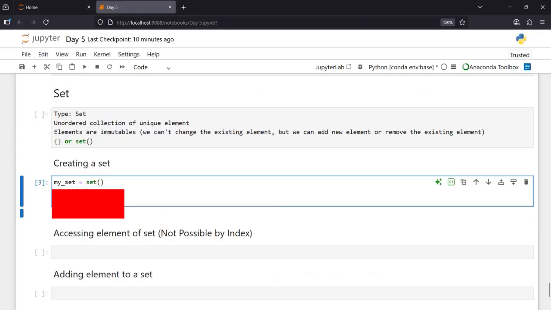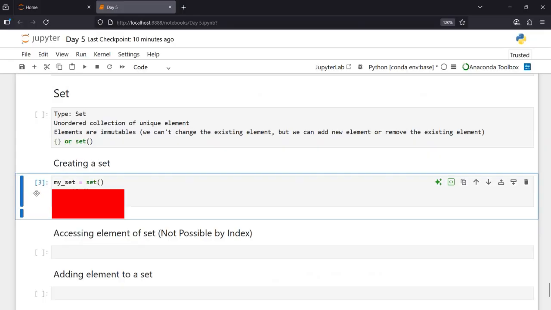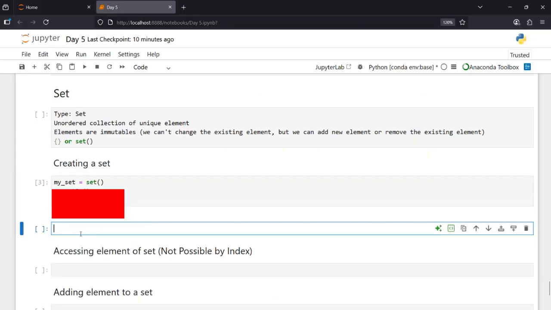Now suppose I want to create a set having some elements. So let me give the name fruits and use curly braces. Here I'm giving the elements apple, banana and cherry.